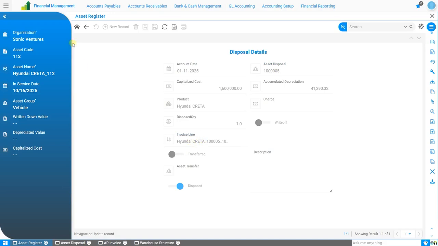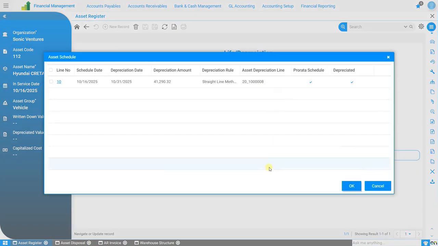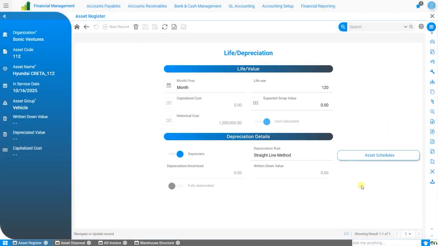Now move on to the Life Depreciation section, and you can see there is now no capitalized cost, no depreciation or amortized value, and no written down value. In the asset schedule, the rest of the schedules were removed by the system. The system only kept the record of depreciation, which was already depreciated. That is how you can dispose your asset and sell those assets using the asset disposal window.